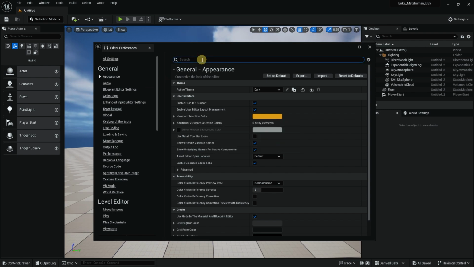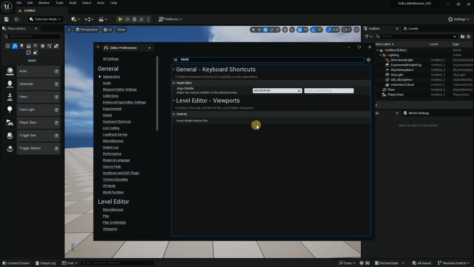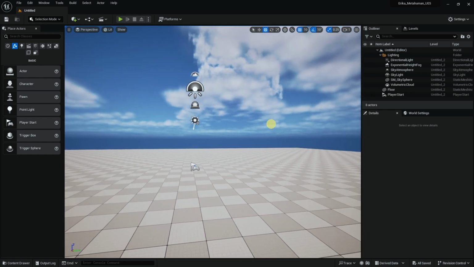Another thing I'm going to look for is middle, and I'm going to invert the middle mouse, set as default. We had talked about that before. There you go. This is way more comfortable for me.